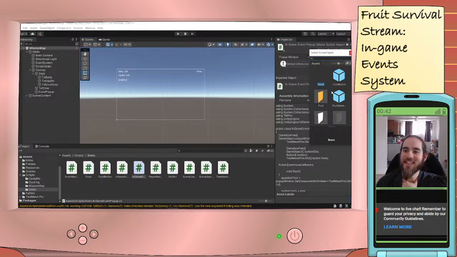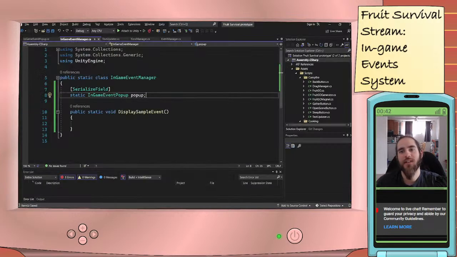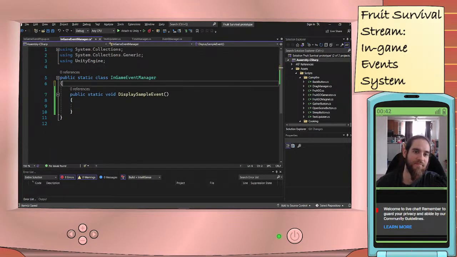See? That's weird. Oh, it can have... Okay, I see. Yeah, no, it doesn't work. One of them needs to be a mono behavior. Yeah, you're gonna be a mono behavior.